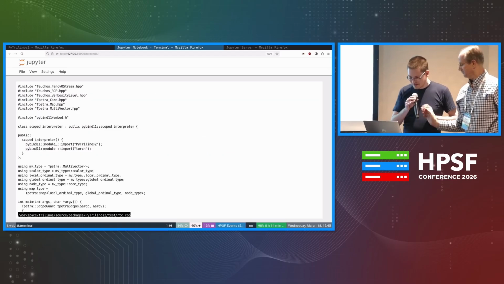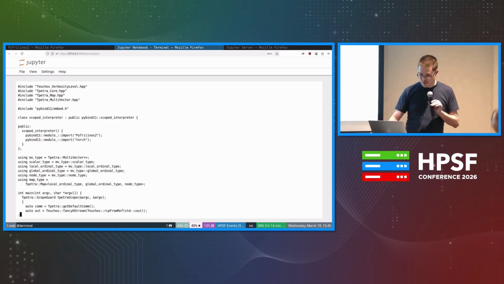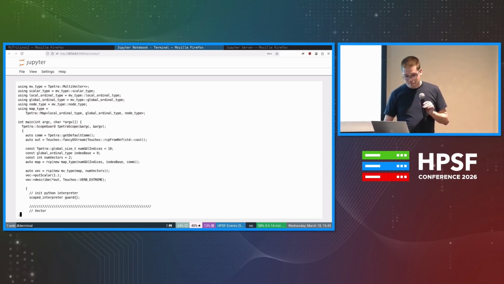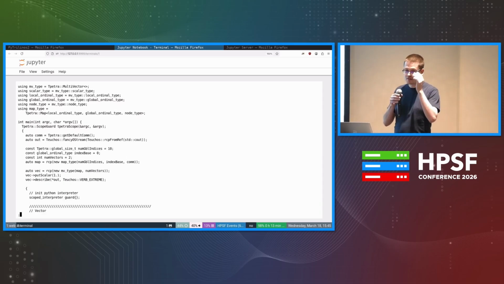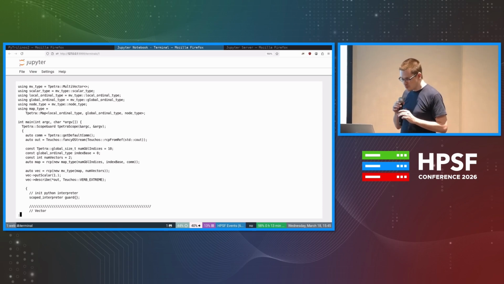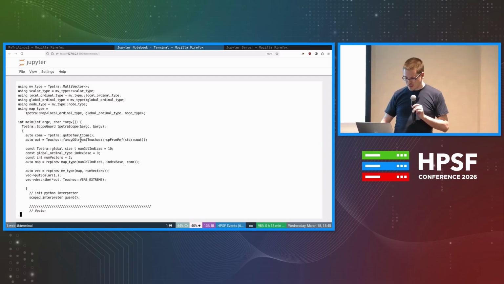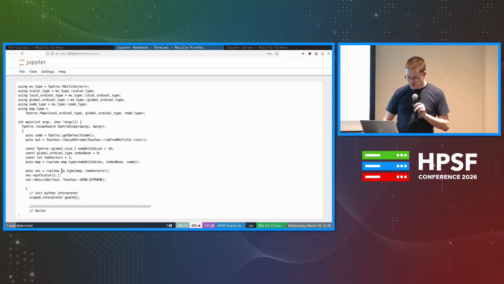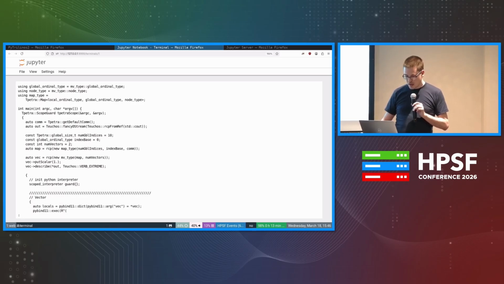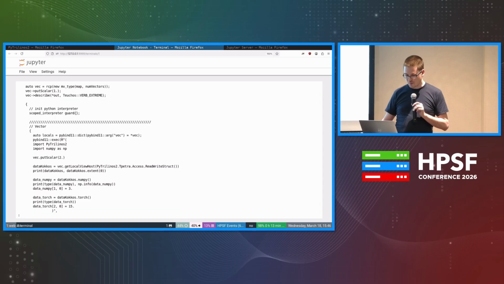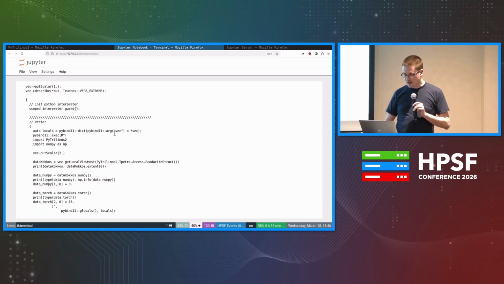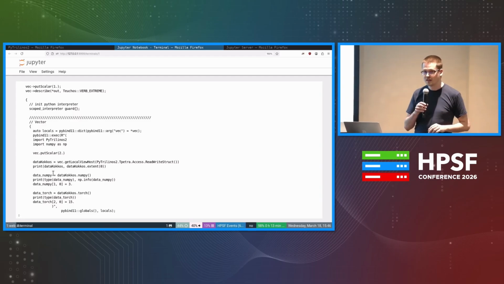Okay. This is a really, really short example, just to show our teeny tiny C++ driver. All we're doing is creating, at a C++ level, some Tpetra vector. We're initializing it with some value, printing it out, and then launching an interpreter. And here I directly included in the C++ source code what the Python code is. You could totally read this in from a file.